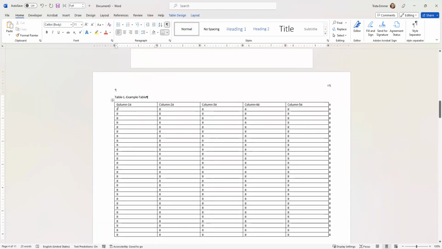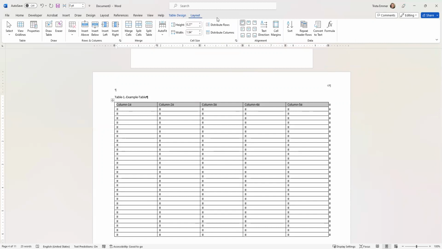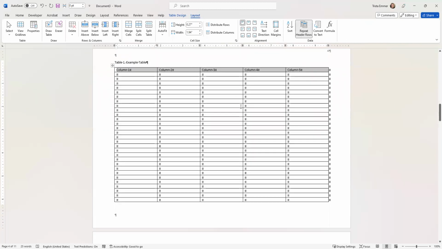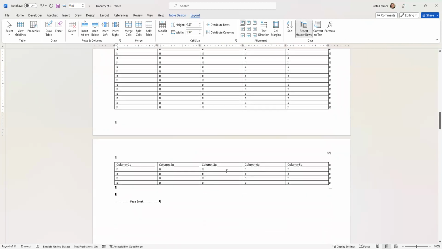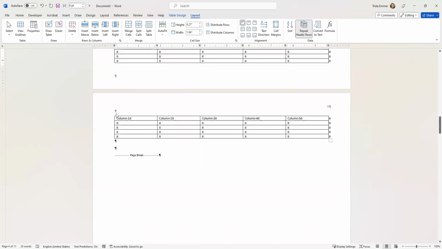So I have my table, I have my example, I have my column. I'm going to go ahead and select this entire row. And now I'm going to come up in here to table design. I've got it selected as a header row. I'm going to come to layout and I'm going to say repeat header rows. You have to have it selected to tell it which one is the header row. You'll notice now I have it selected, but I need to say table 1 continued at the top of the table, and there's no room for me to do that.